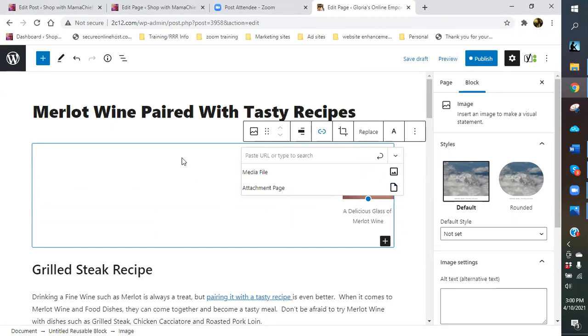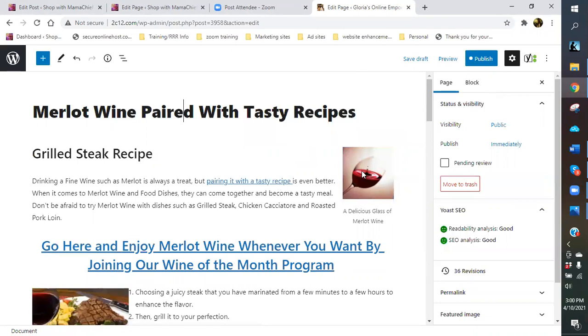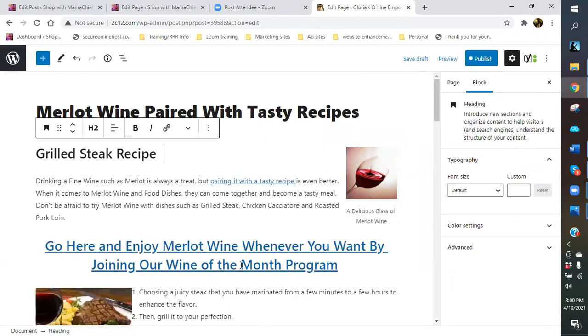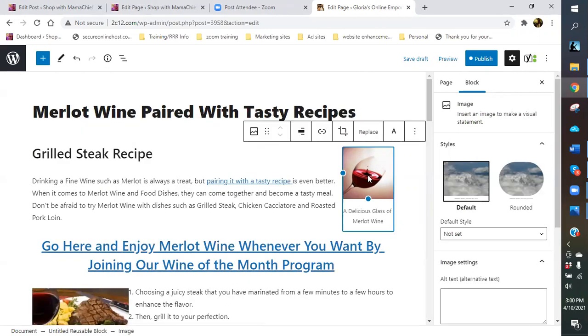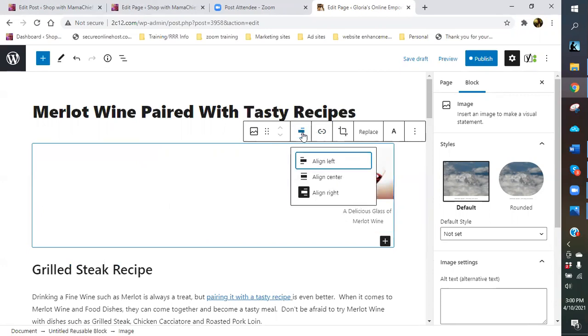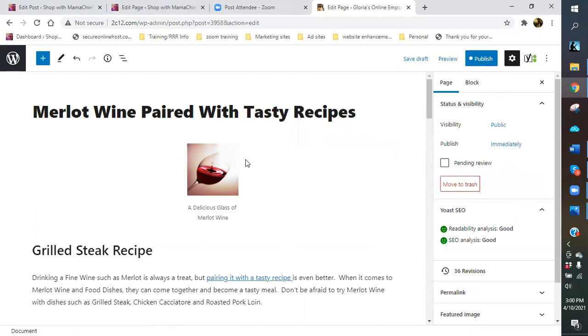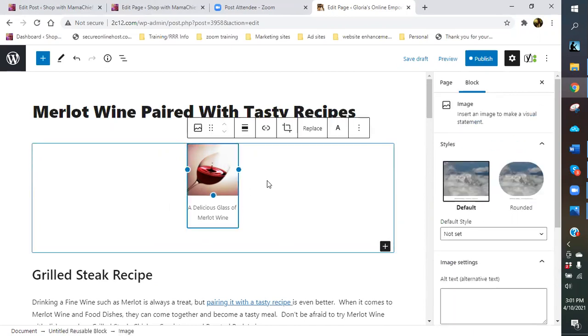Yep. So all you have to do is when you click on your picture, you're going to click these buttons and move it down. It may let you move it down. It doesn't look like it is. So we might have to move it to the... It did center too. It moved to the middle of the grilled steak recipe. But see, now it's centered. It's not letting you move it. So you might have to remove this block altogether because you have it as your first paragraph.